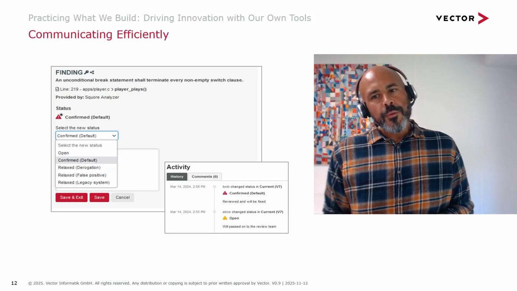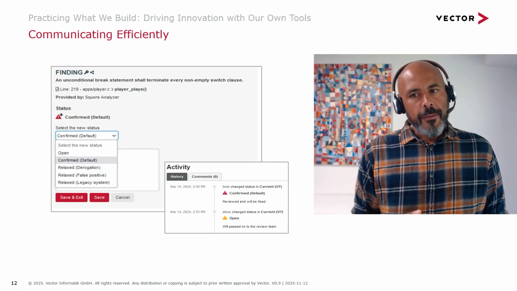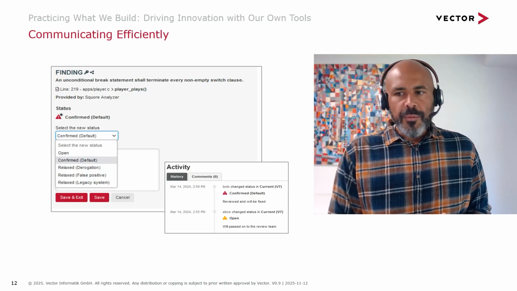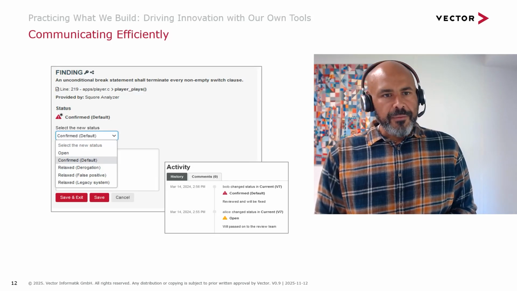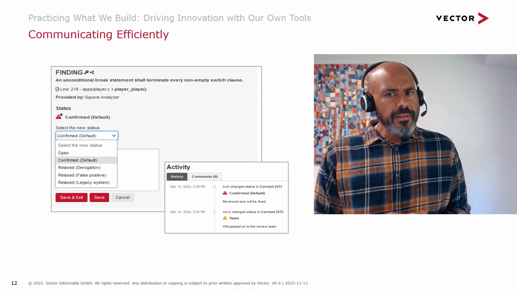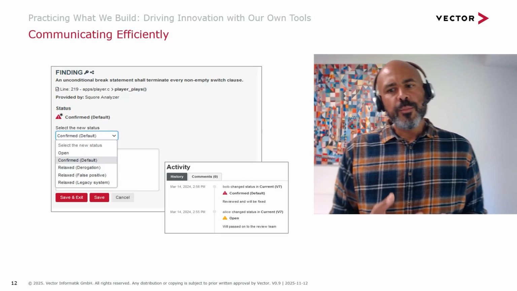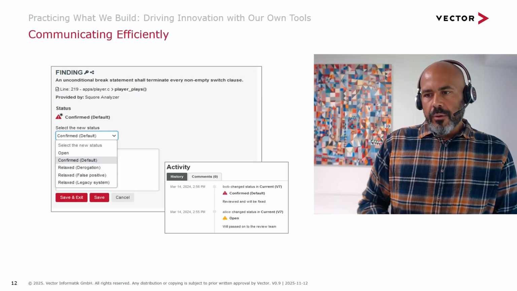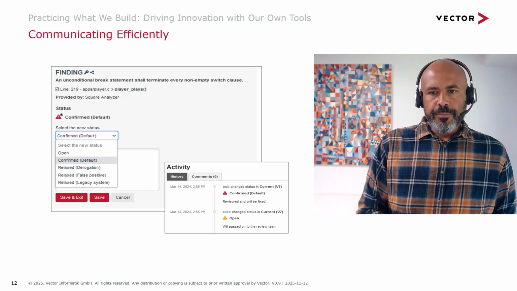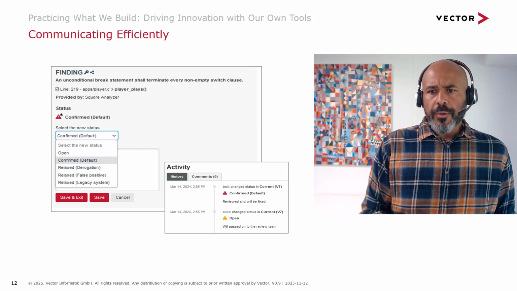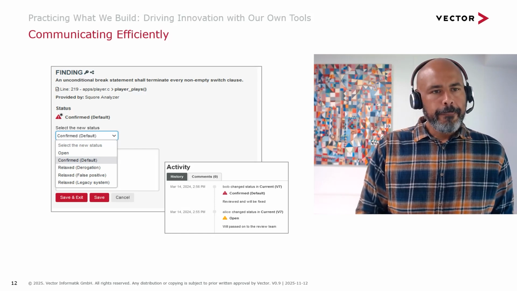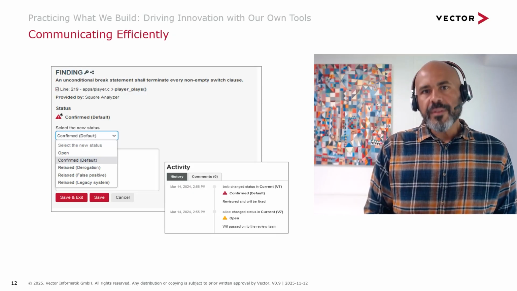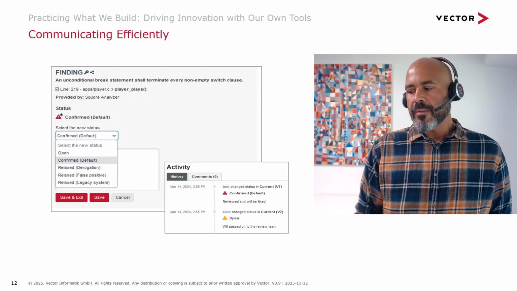It's also possible to review your static analysis findings this way. So you can mark them as false positive or confirm them if that's the case. And the same way we identified a potential owner for an action earlier, we are also tracing who resolves or who explains an issue. So we know who to turn to if we have further questions. So there is full traceability and also full auditability of team decisions.